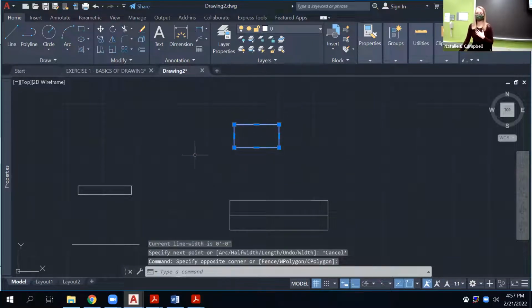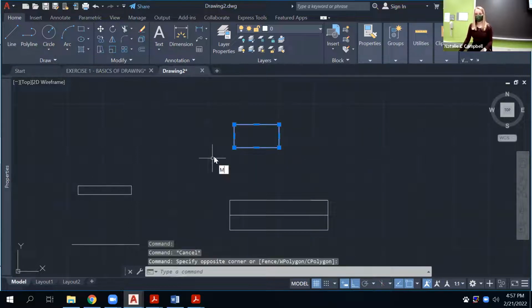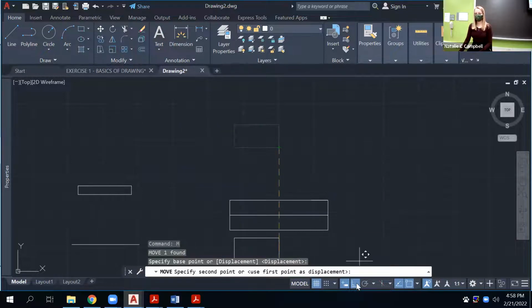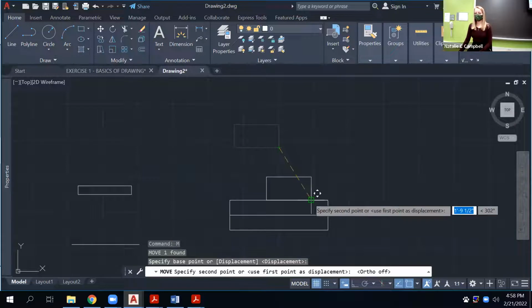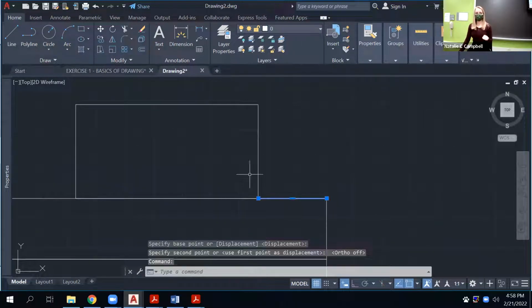So if I select this rectangle and I've now drawn this, then I can select the rectangle, do the move command, M, enter, select the grip point. So I want it to snap to this end of the CMU. So click. So now I'm holding it. I'm going to turn off my ortho. Now I'm holding it by that corner. And I know that this spot, this endpoint, is exactly 6 inches away from the edge. So then I click here and I know I have the perfect spacing between there and there.